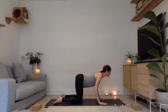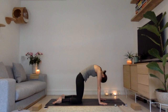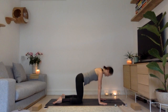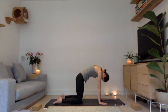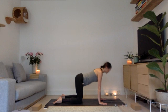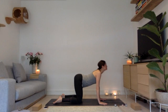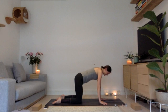Just moving through a few of these in your own time, with your own breath. If there's any other kind of movement you prefer to take here, feel free to explore that. We'll stay for two more full cycles of breath. Maybe you've finished your cycles of breath. Come back to find your neutral all fours position.